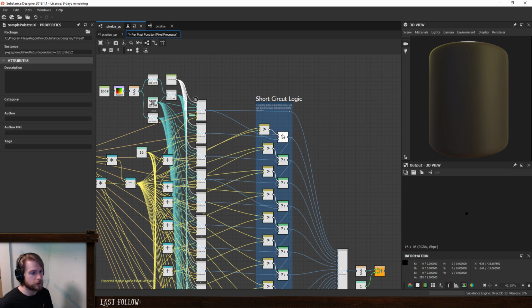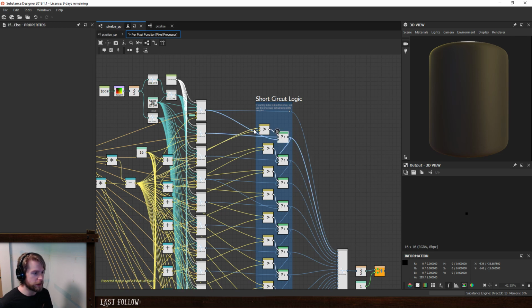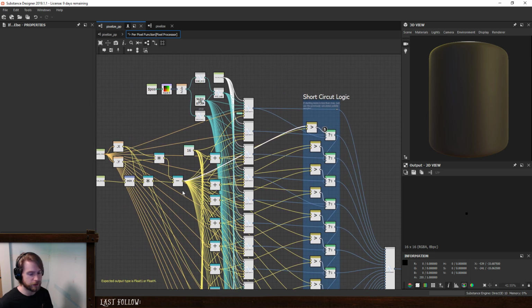And then this one says, wait, is the index that I'm trying to pass in, going through the palette, whatever number this is, greater than my max number based on the dimensions of the palette?